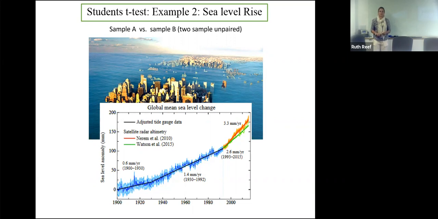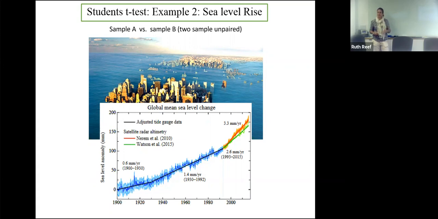So we spoke about the t-distribution and how we can use the probability density function of the t-distribution to work out whether the t we calculate for our samples is actually big enough to reject the null hypothesis. I'm going to give you an example of a two-sample unpaired t-test. We have two samples here, sample A and sample B, and we want to know, that's that hippo versus elephant example, right? Are these two populations different?